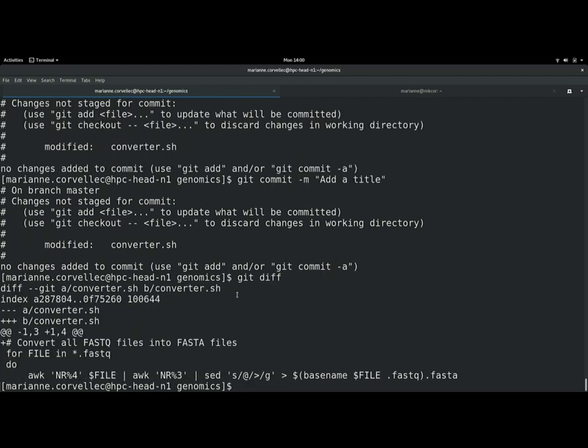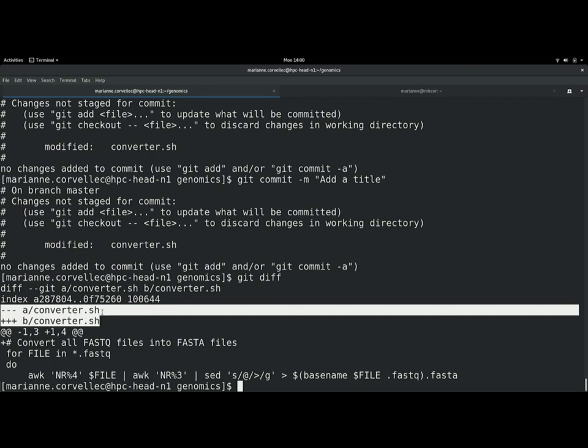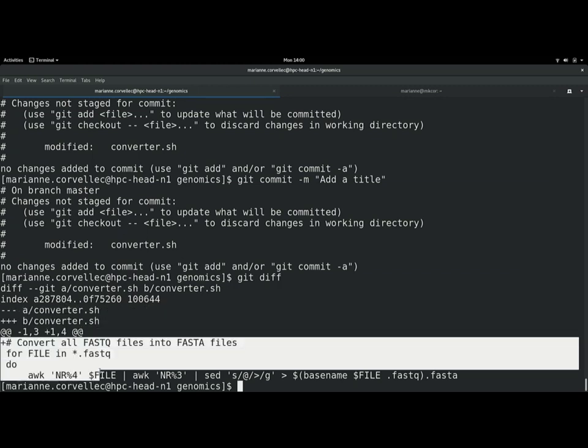So git diff is similar to the Unix diff command that I quickly showed earlier. It tells us that this is the file in question, which has changes with respect to the previous commit. It shows a few lines, actually, since the file is very short, all the lines.